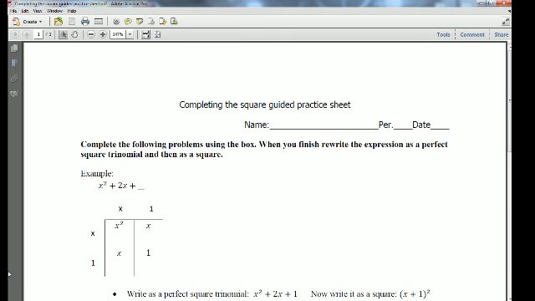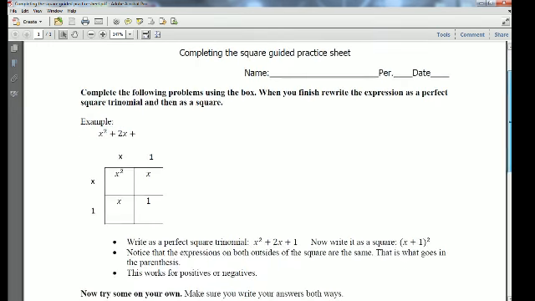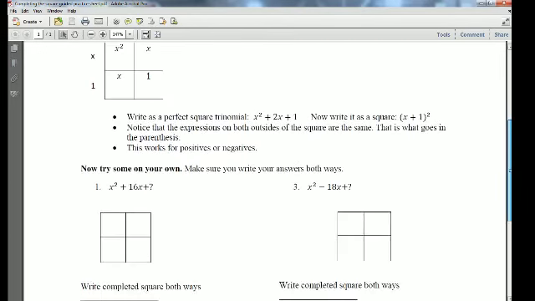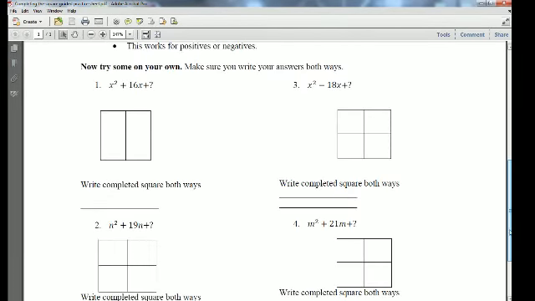Yeah, okay, so this is attached to Google Classroom. Basically all you're doing is writing the completed quadratic. Okay. Pretty basic. It's just basic practice of completing the square. You can use this if you would like. You don't have to. This would be factoring like I showed you yesterday. Okay. So basically, I'm just asking you to complete this.